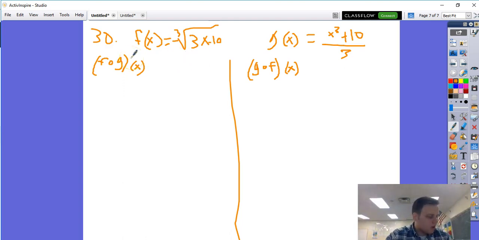So, on problem 30, this is part A. You only have to do part A. On 25 through 32, you only have to do part A. Alright? So, basically it just says show that they are inverses algebraically, okay? The way we show they are inverses algebraically is through composition, okay? So, we're going to do f composed of g of x and g composed of f of x. If both of these at the end of it all equal x, in other words, after you compose both of them, they both equal x on both sides, then you can say f and g are indeed inverses.